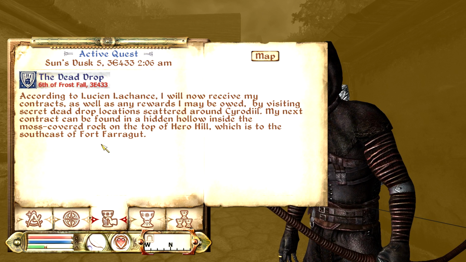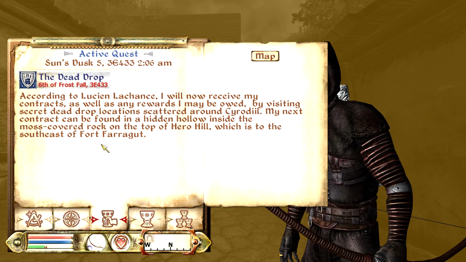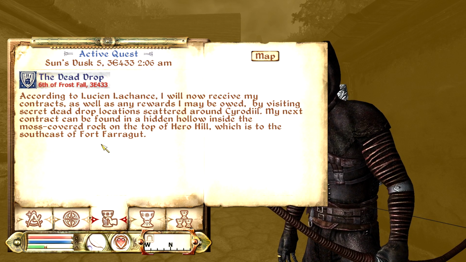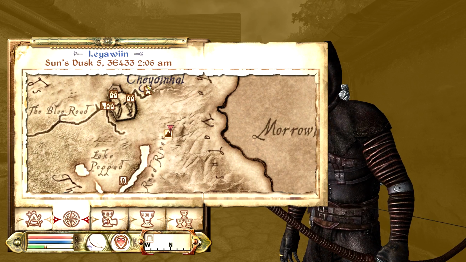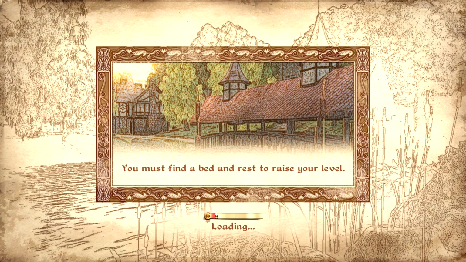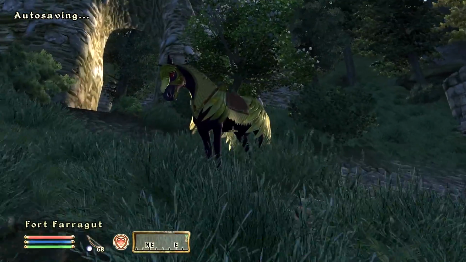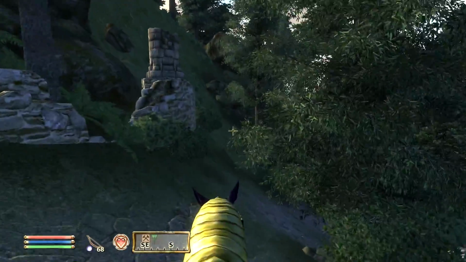Okay, so we're going to switch gears back over to the Dark Brotherhood again. According to Lucian Lachance, I will now receive my contracts as well as any rewards I may be owed by visiting secret dead drop locations scattered around Cyrodiil. My next contract can be found in a hidden hollow inside the moss-covered rock on the top of Hero Hill, which is to the southeast of Fort Farragut. And there it is. The reason they put that there is because it's a little out of the way, and keep in mind, right before this we got Shadowmere for the first time. So if you didn't have a horse, now you can use the horse that you got to travel to the place that's a little ways away, which is pretty cool.